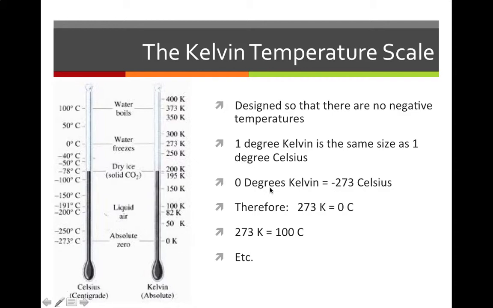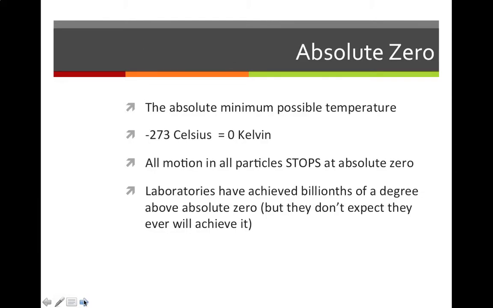There's no such thing as a negative Kelvin. It has not been found. I think scientists see it as an impossibility. There's not many things they consider impossible, but below 0 degrees Kelvin is one. The reason is that it depends on how much the particles move. If you have a substance with absolutely no motion at all, that would be -273 Celsius or 0 degrees Kelvin. You can't have less than no motion, right? And that's why, as far as anybody knows right now, there's no such thing as anything lower than -273 Celsius.